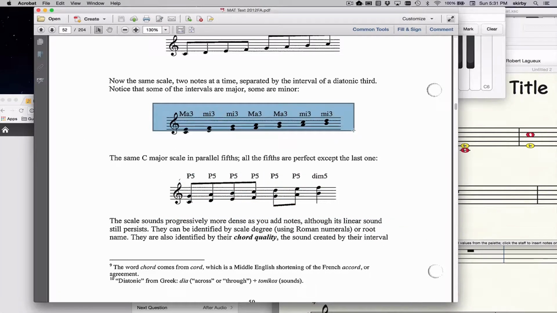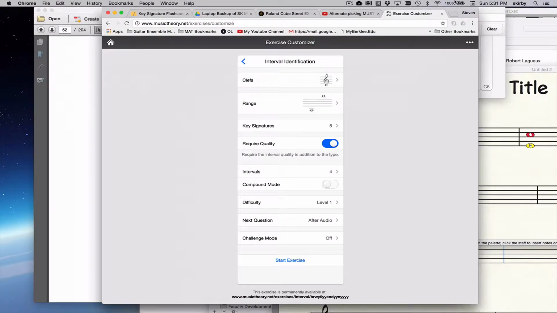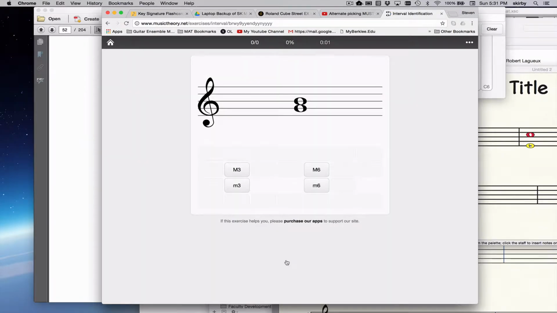By knowing our thirds instantly, we can figure out sixths. So what I want you to do is an exercise on musictheory.net, which is only thirds and sixths. If we start the exercise, you look at the key signature, you see it's no sharps or flats, that means it's C. And you look at the lowest note, which in this case is a G. You ask yourself, what scale degree is G in the key of C? And you realize it's scale degree 5. What's the 5 chord in any major key? It's a major chord, therefore this is a major third.